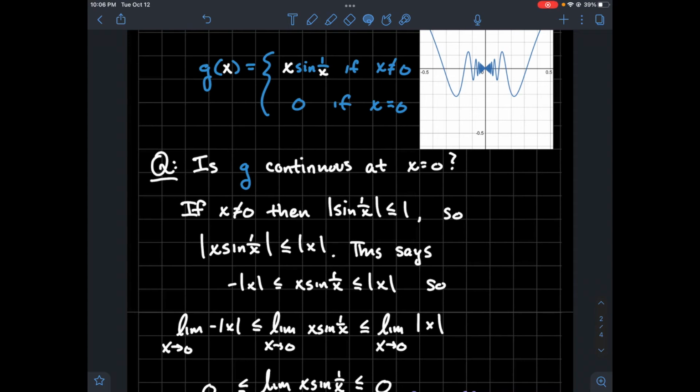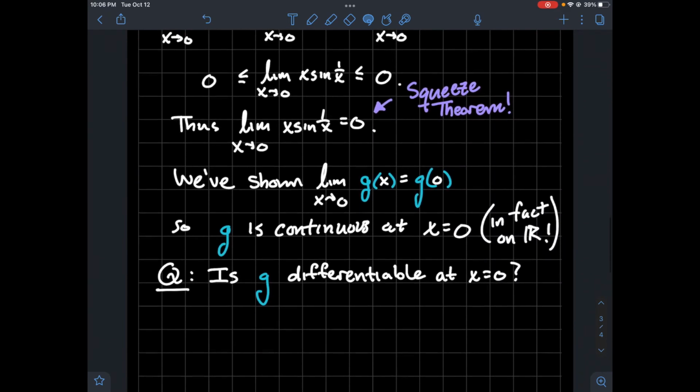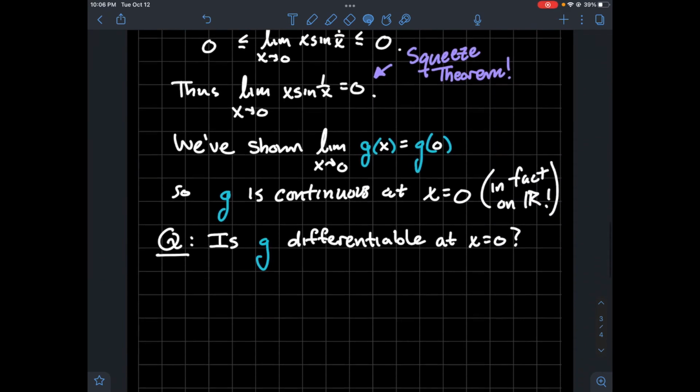So for that top formula, you could take its derivative just using the product rule. But I can't necessarily take the derivative of g at 0, right? Where this piecewise function makes that jump in the formula, that's where I've got to justify why the derivative should even exist there, if it does. So that's why we're going to focus on, is this function g differentiable at 0?